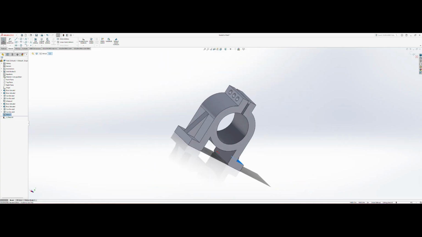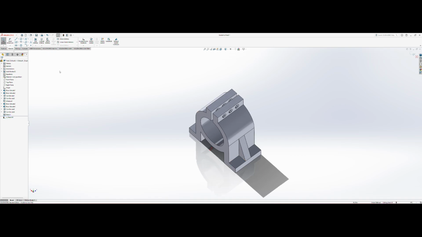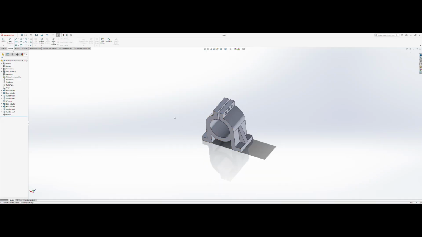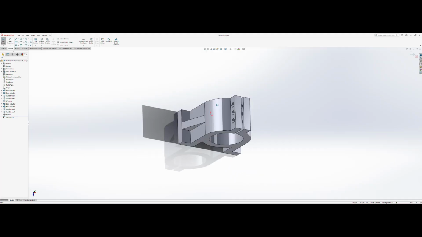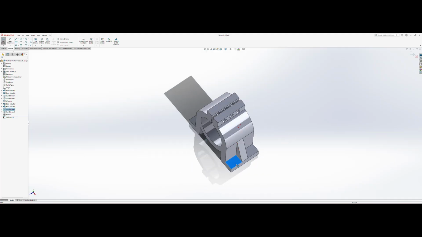That's not what I need. I need right here, a sketch right here. That's not going to work. No, I need a circle. Right there.